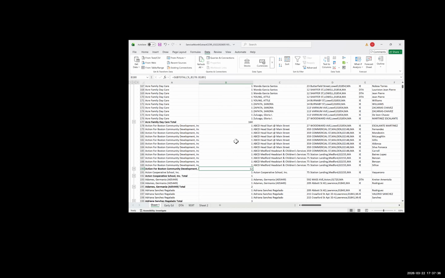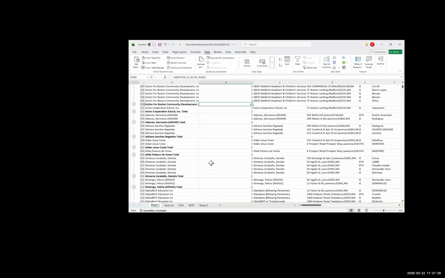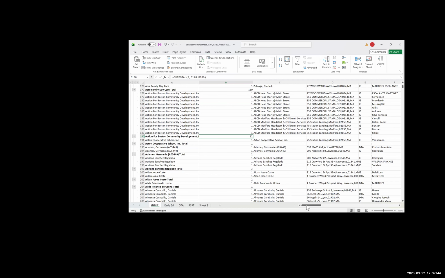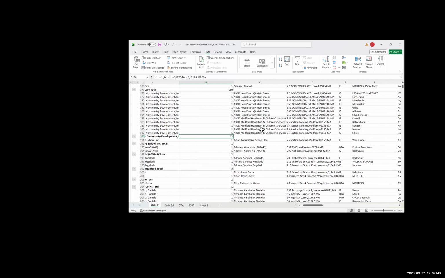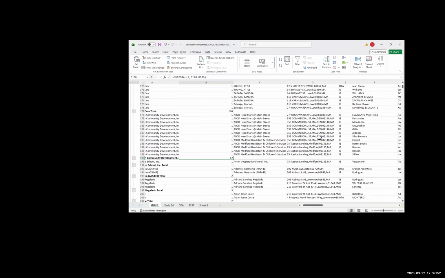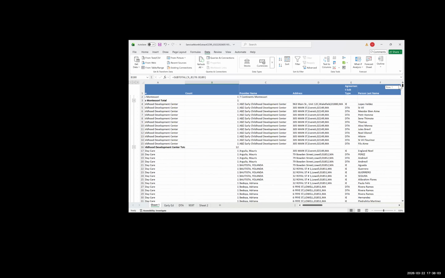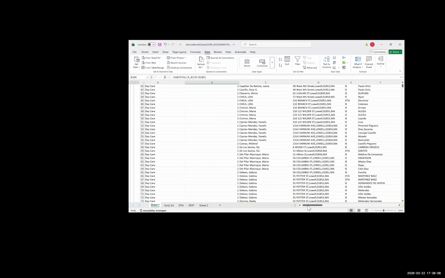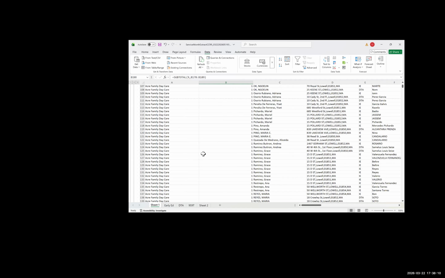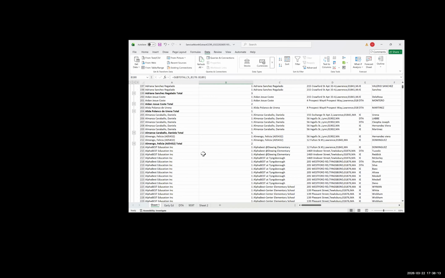Action Community Development for Boston. The reason why this one's here is because Region 4, these kids are at the ABC Head Start in Main Street, and they're in Malden. So that's why it comes up on your Region 3 report, because there are kids that go to those particular sites. That's why I left those 2 columns up at the top, the admin name and the provider name, because the provider name may have a different address, even though the admin might be in another region. So again, this is the gist of it.